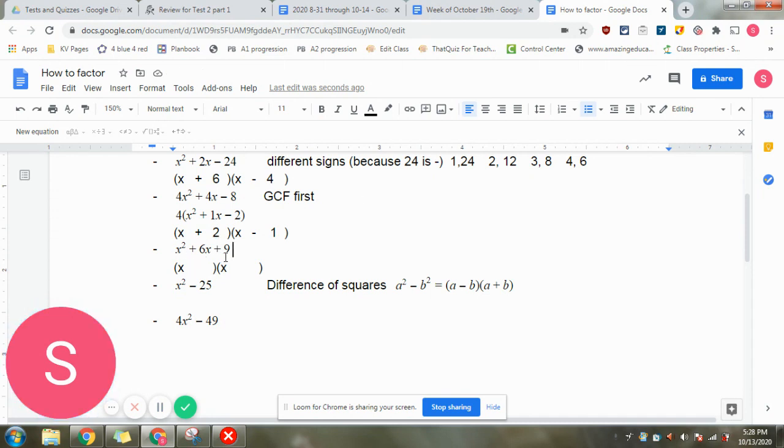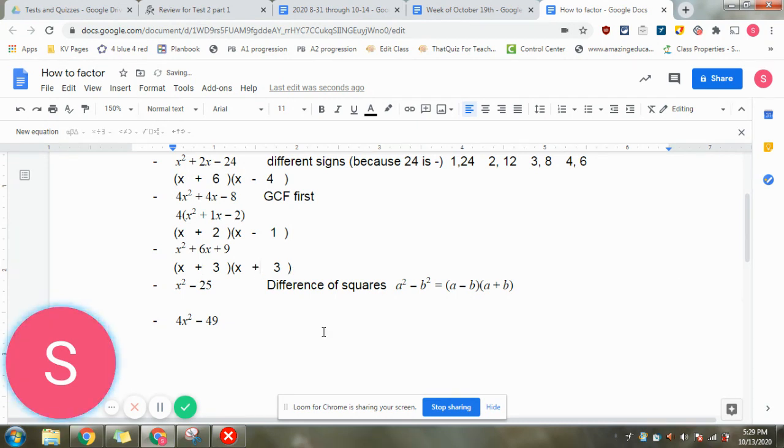Alright. x squared plus 6x plus 9. This is nothing special really. It's just the way they write the answers that is special. Two numbers that multiply to give you 9, and it's a plus, so they will add to give you 6. Alright, multiply to give you 9 and add to give you 6 is a 3 and a 3. The plus sign here says that these are the same signs. The middle one being plus tells us that they are both pluses.